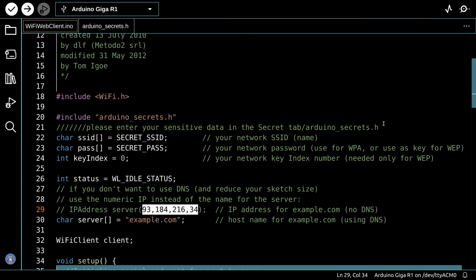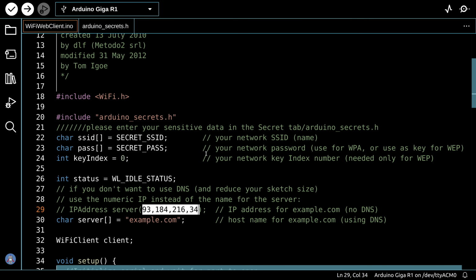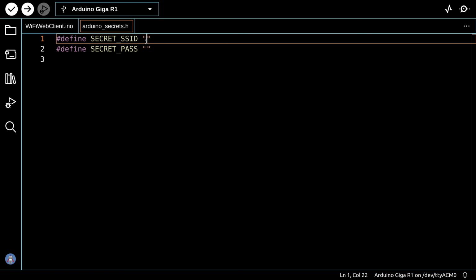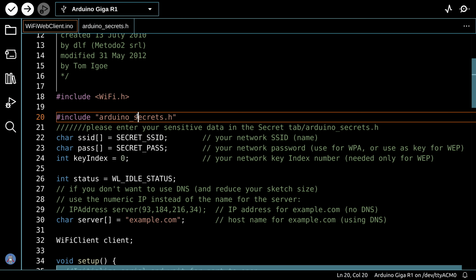Now we start by including the Wi-Fi library, and then we need the SSID and password for the network. We do that by using the second file here, the Arduino secrets file, and we enter our SSID and password into that. You'll notice we included Arduino secrets over here, so it'll pick that up.